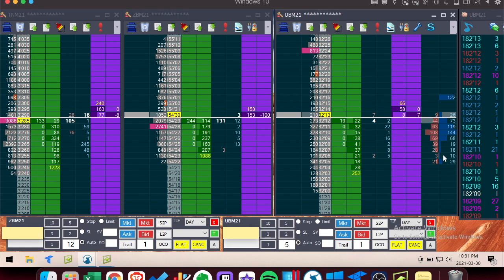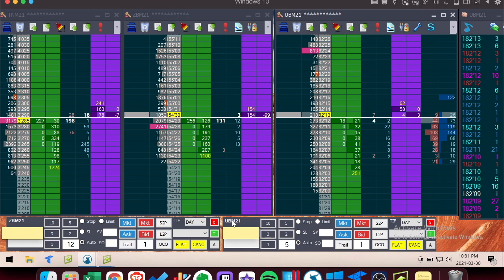First things first, I've obviously changed the color scheme. It's typically reds and blues. I changed it to greens and purples, just a little bit easier on the eye and just to be a little bit different. Along the bottom here, this is essentially where you can control your trade. Now, I do most of my trading directly on the depth of markets, but you do have these boxes here where you can essentially do your order entry.